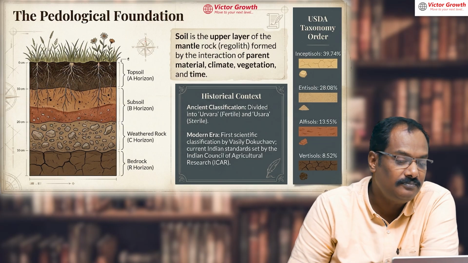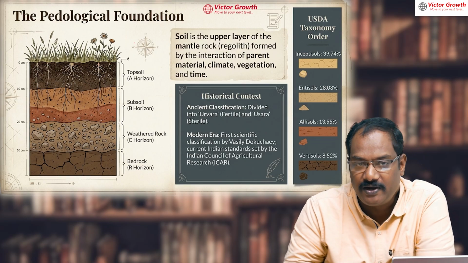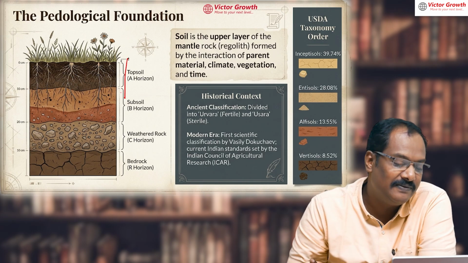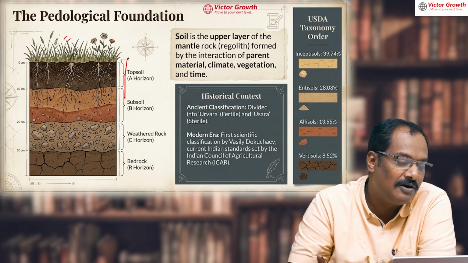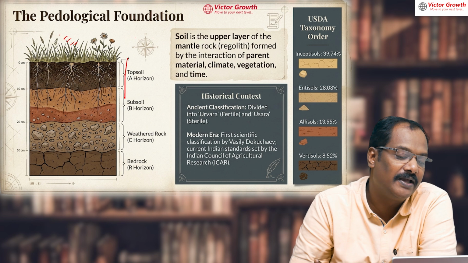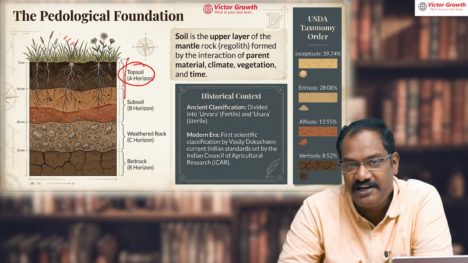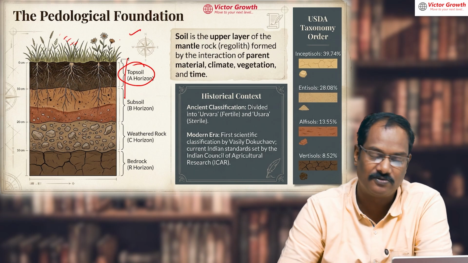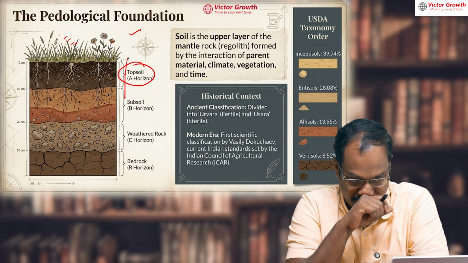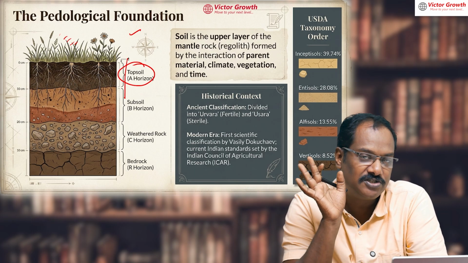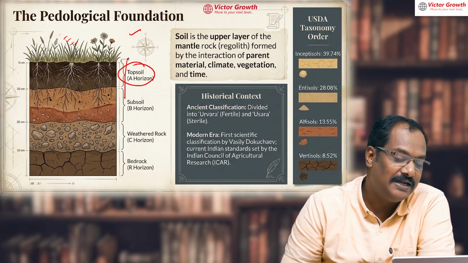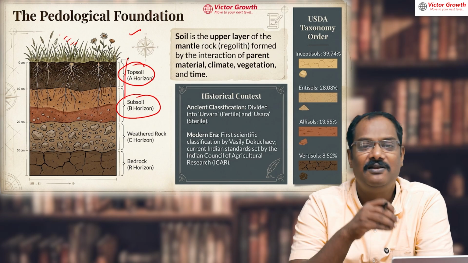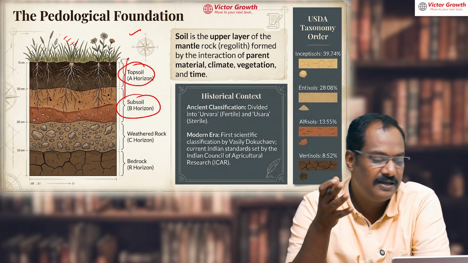Now, before going to the soil, we should know the soil profile. When you dig one particular piece of land vertically, what does it look like? At the top you have a lot of grasses and plants. The topsoil is the most fertile soil. We call it the A horizon. Please write this down. We'll possibly draw this also. A horizon: topsoil, most fertile soil. Then subsoil, the B horizon. This is soil only, but it's not very fertile because the humus content will not be there.